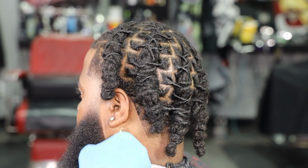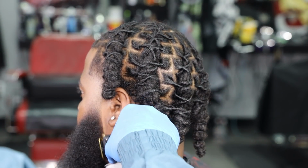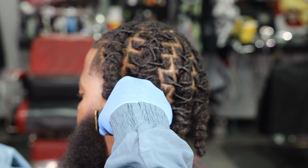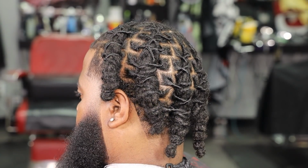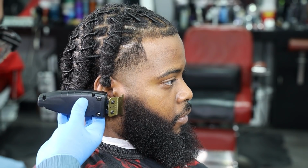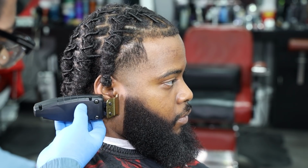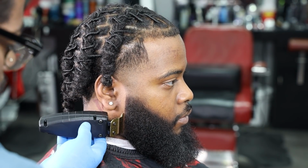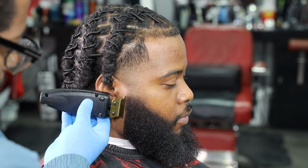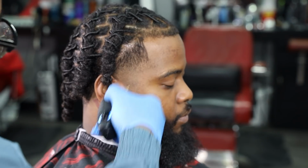But I'm setting myself up for the kill shot, and as you guys can see, I'm doing my neckline and the back of the beard line, setting myself up for greatness. This is literally my frame-out work. This is helping me see my project and see the ending of this. Look at that angle of both of the necklines dropping vertically, that looks amazing. And that's how I see it. I start with my back lines first, the back neck lines, and then the back of the beard lines. Those are literally my setup lines. They show me everything I need to see and show me my frame-out for everything.